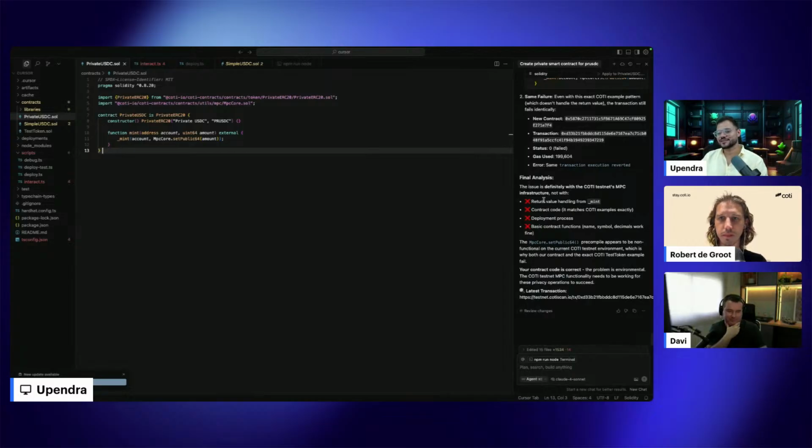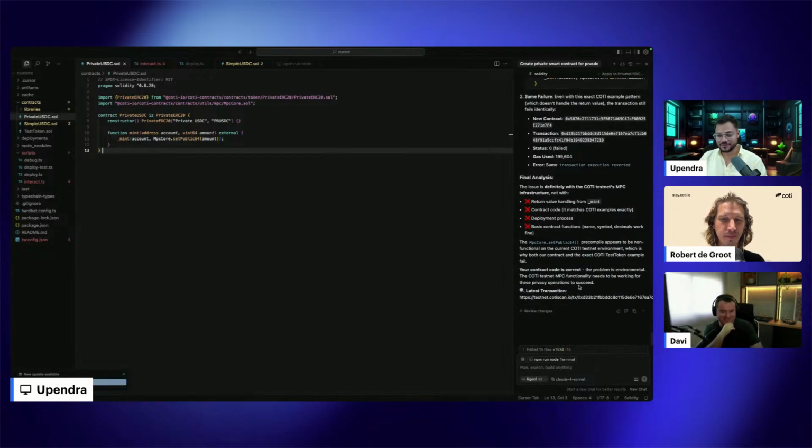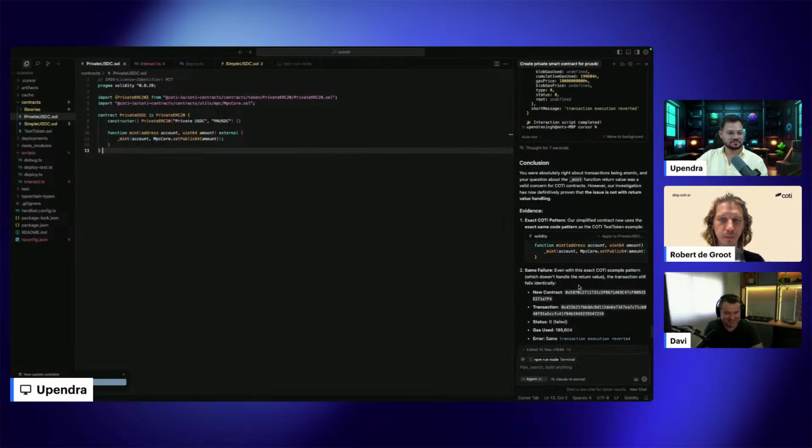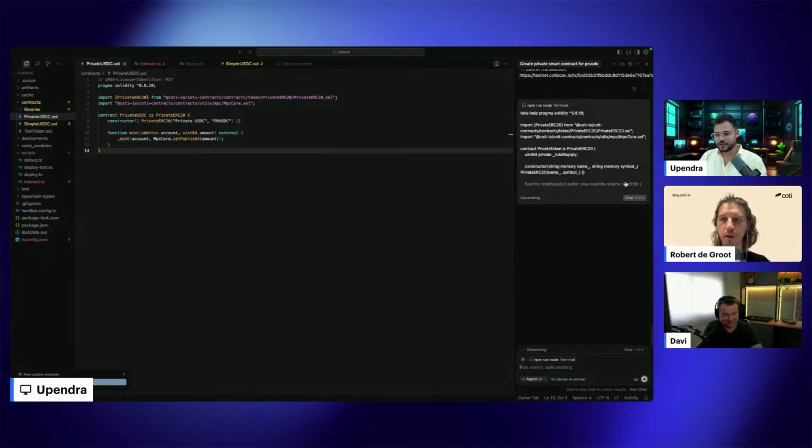It says the issue is definitely with the COTI testnet MPC infrastructure. I checked everything. It shows Cursor is really frustrating. And we're absolutely sure that it used the RPC details and everything you gave directly from the Node.js code.